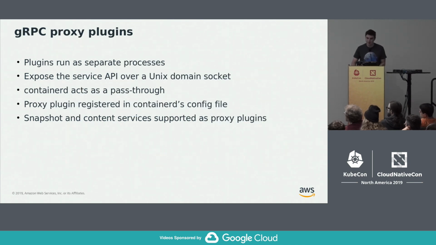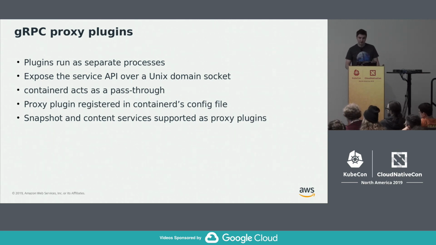Another extensibility point is proxy plugins. They are similar to runtime plugins. It's a separate process that implements one of the proxy interfaces. The only difference is that now you're responsible for the process lifecycle. That means that containerd doesn't invoke the binary for you and there are no start and delete arguments. Instead, you have to configure containerd in advance and tell it what kind of proxy plugin you are going to run and how to communicate with it.